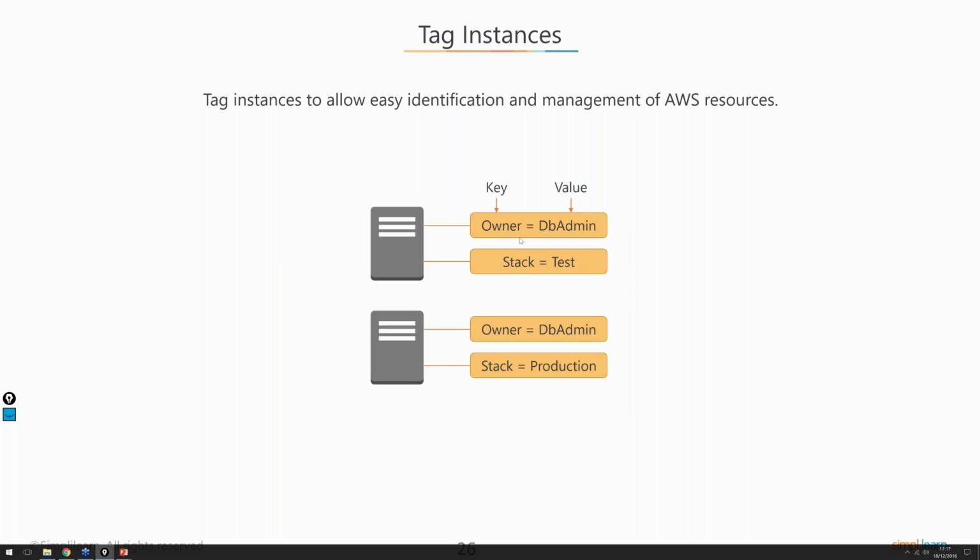So when you delete resources, when you create or change, you will not make a mistake. You can create your own key and your own values. You can allocate, for example, a key to be something like system and the value to be maybe web system, or key to be system and the value would be a database or anything else. You can allocate a key as, for example, owner, and then equals, maybe the person in charge of the server. So you can easily identify who to contact in case there's a problem with the system.